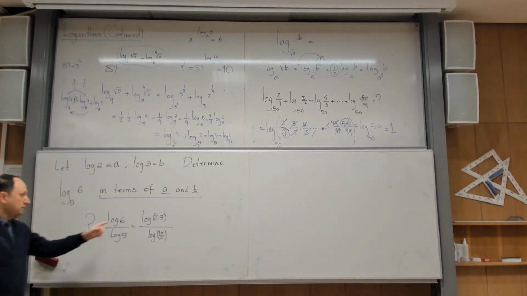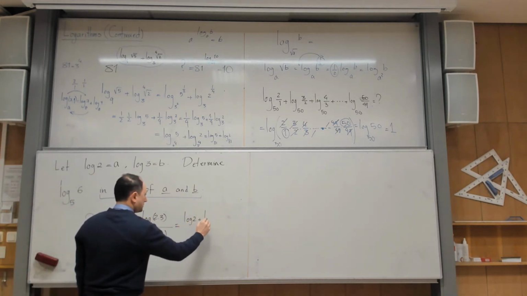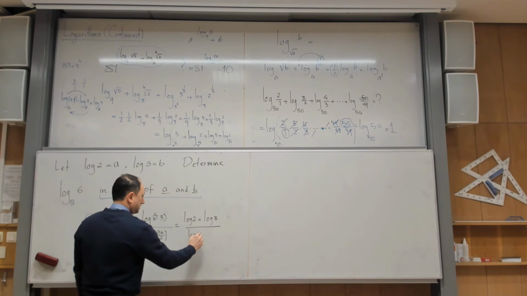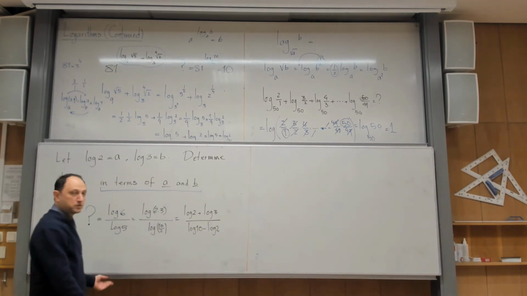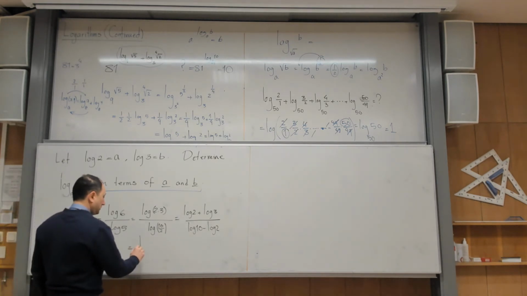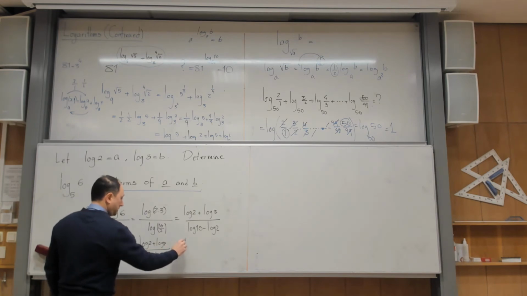And then what happens for the numerator? As you mentioned, Rasmus, it becomes log of 2 plus log of 3. But then I have the log of a division, so it becomes log of 10 minus log of 2. Log of 10 is not an obstacle because log of 10 is 1. So it becomes log of 2 plus log of 3 divided by 1 minus log of 2. Now everything is okay. This is A plus B divided by 1 minus A.